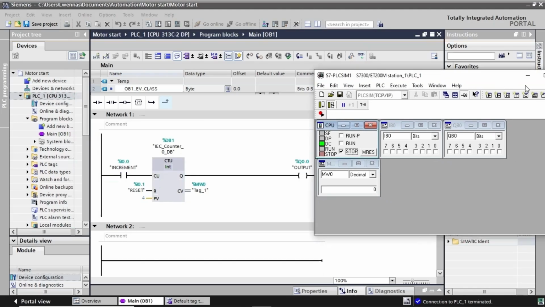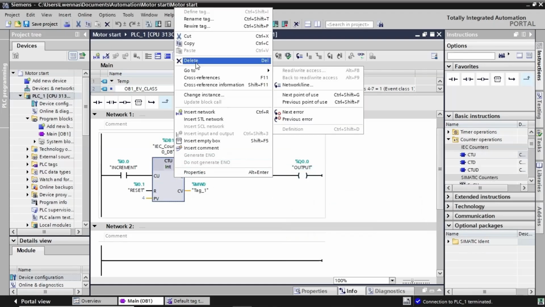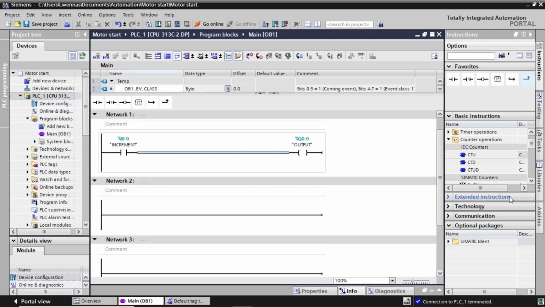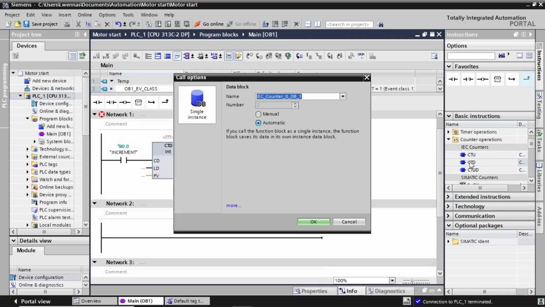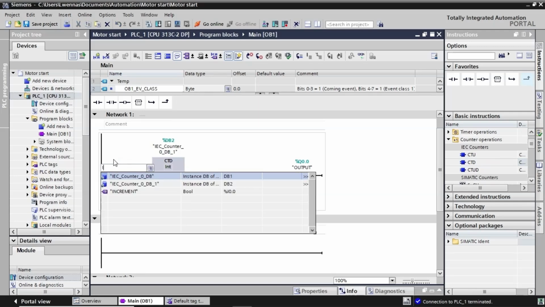In fact, they are very similar, but instead of incrementing, in the count down we decrement the counter's value. Well, here in the CD we put the input that decrements the counter, then we give it an address.